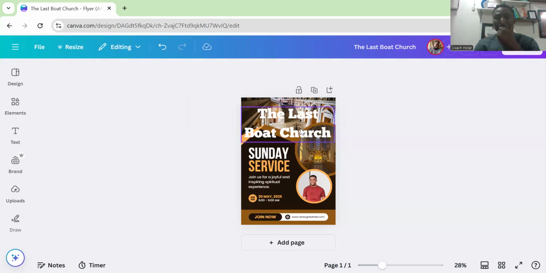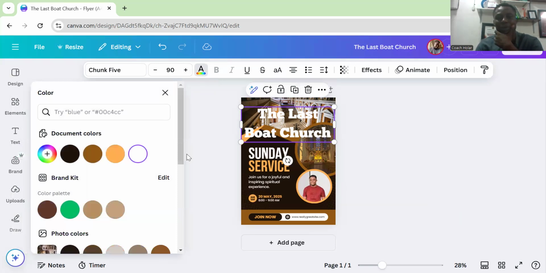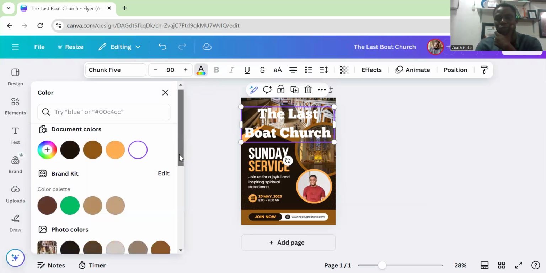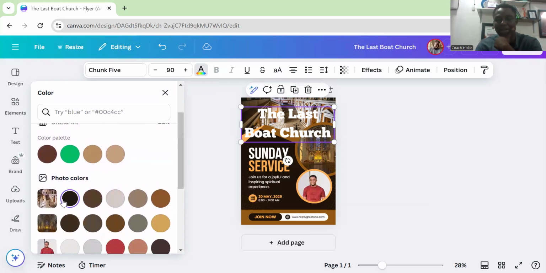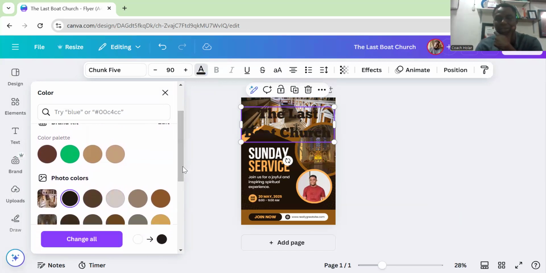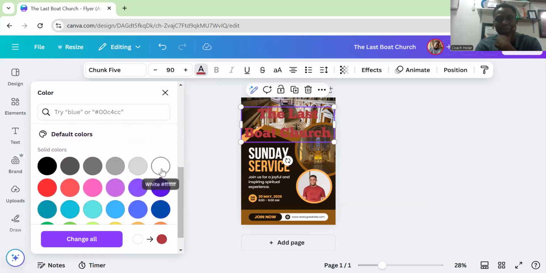Do you see that? Then we can as well change the font text color. Click on the A, that's the text color. You click on the A, you apply whatever color you want to apply. Because white is not really showing there, let me try black. No, black is not good. So you can try as many colors as you want until you get the best color for yourself, okay?